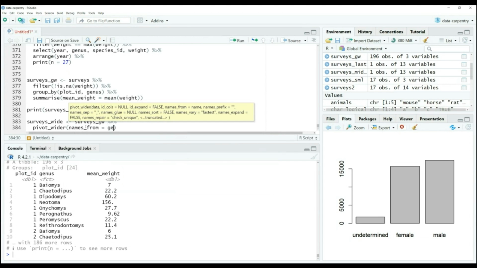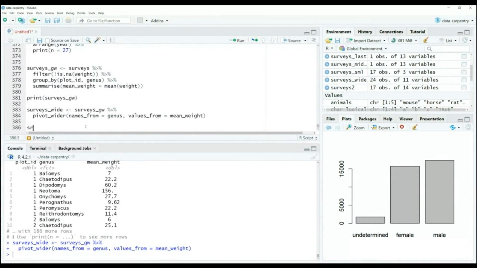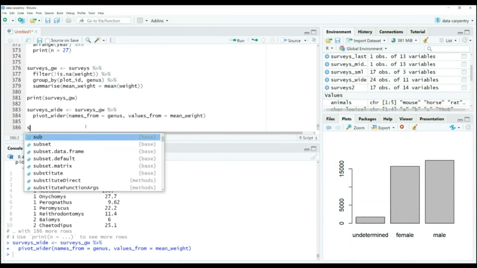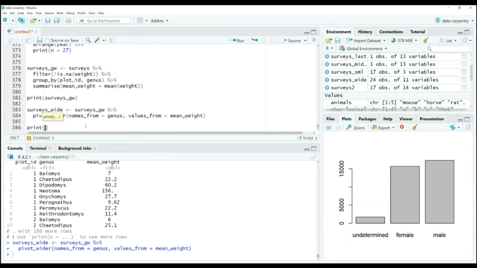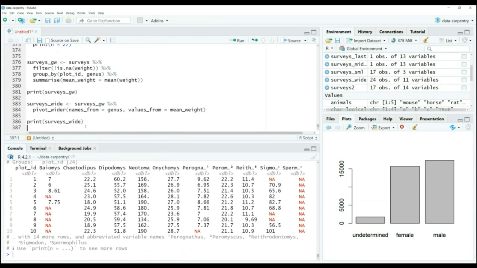So the names of the columns will come from genus, and values will come from mean weight. Let's see if this is what we want. So if now I print surveys_wide with control, I get something like that.